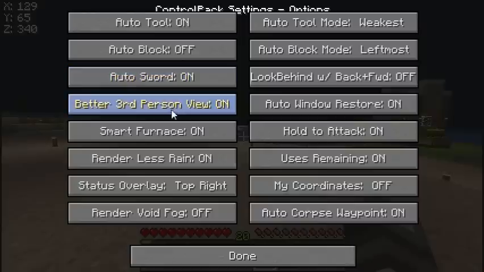Configuration, you have Auto Tool, Better Third Person mode. That's only on and off. Smart Furnace. Now, Smart Furnace is awesome. It takes the amount of items you put into the furnace, and then when you shift-click the coal, it just puts in the amount of coal that it needs to burn those items.